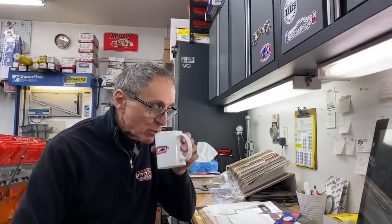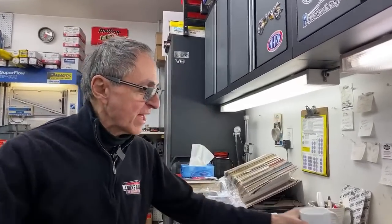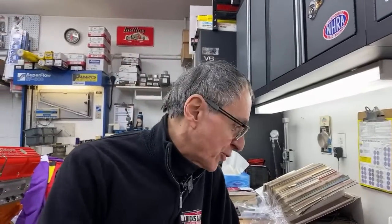Too bad they didn't make the flags any smaller. It would have been easier for me. But at least they're thin, so we hang them as much as we can. And of course, I put their first name on every flag. These flags are father and son, Gary, so I'm going to put their name, Gary, on them just before I hang them up. Okay, let's see what else we got here.